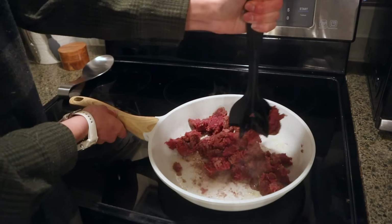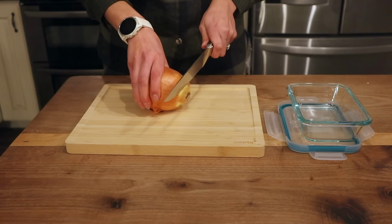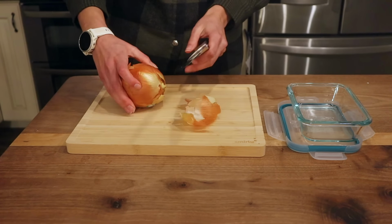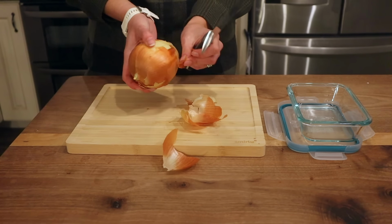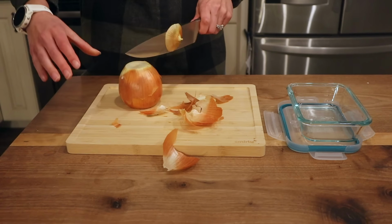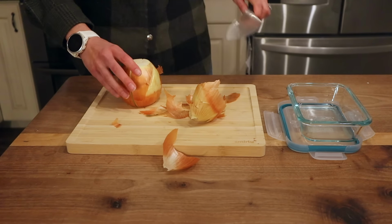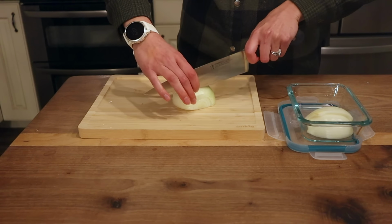While that cooks, let's get our onion chopped up. All right, I just got out a container because this is a very large onion and we only need about a half of it. But I do want to get this onion used up because it has this blemish here and that's gonna make it not last all that long. So let's get this peeled. Now we're just going to dice this up.